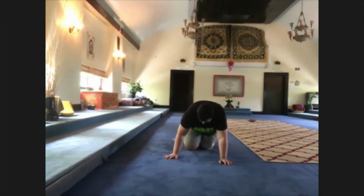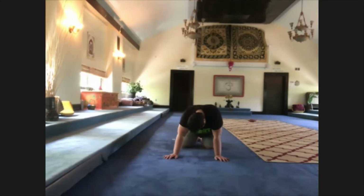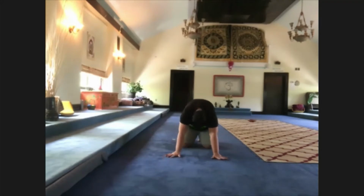And beginning some cat and cow. So as we inhale, we drop the stomach down. As we exhale, round up through the back body. And as always, I really like to make some other movements feeling into the muscles in my back. So if there's other things that feel good to you, please allow yourself to do those things. And certainly, if it feels best to just go back and forth with the breath as usual, that's great too.